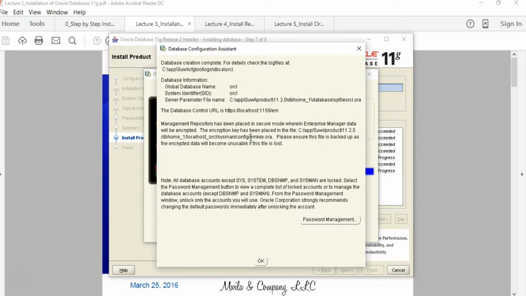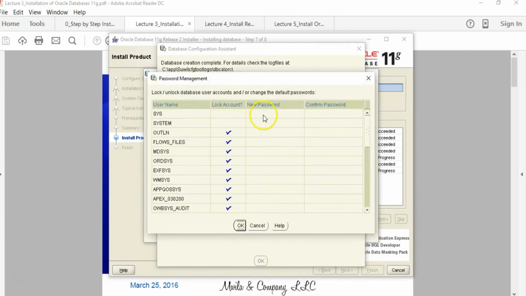Now to be able to use the sys and system accounts, we have to give them a new password. And like I said earlier, we are using admin123 and the first letter is uppercase. So we will go ahead and give these two administrative accounts this one password, because we will use these accounts to create other database objects. And it's important that we have one and the same password so that we do not get locked out inadvertently while we practice during this course.